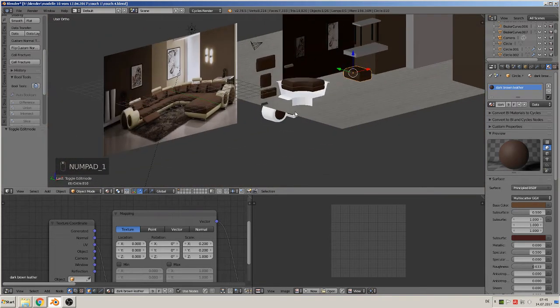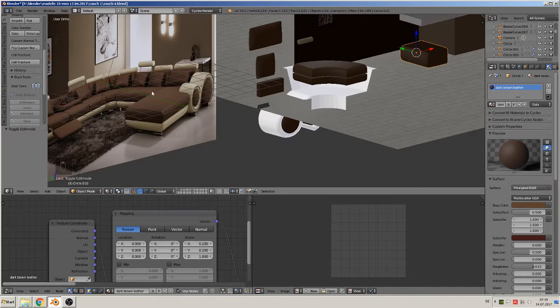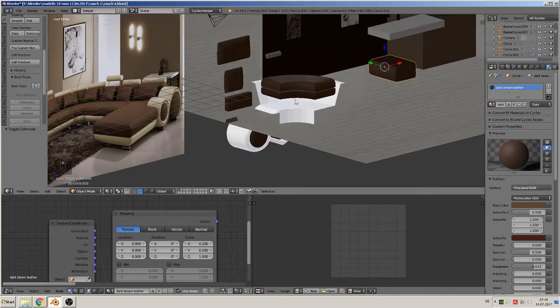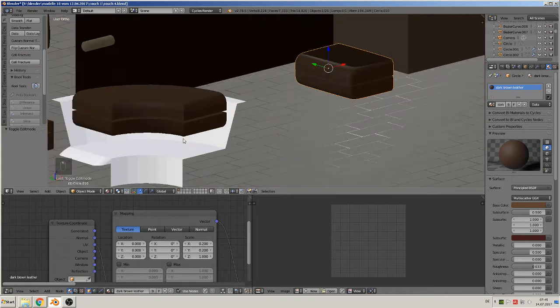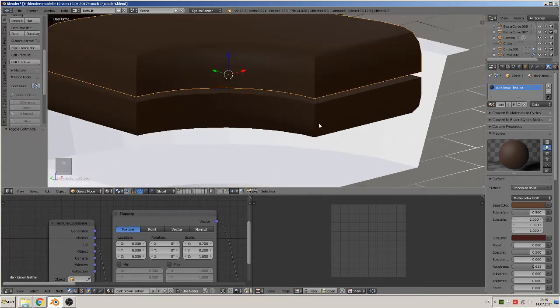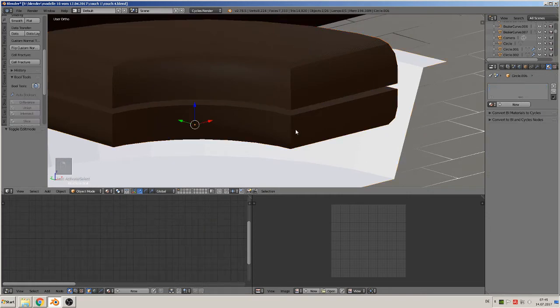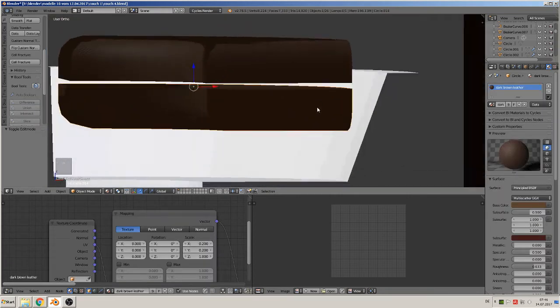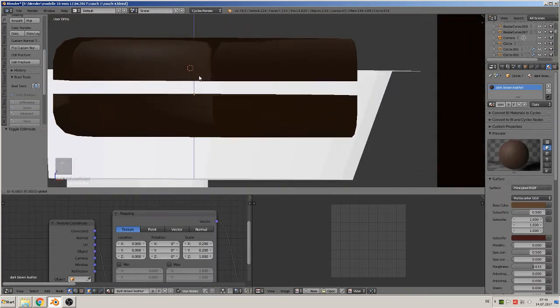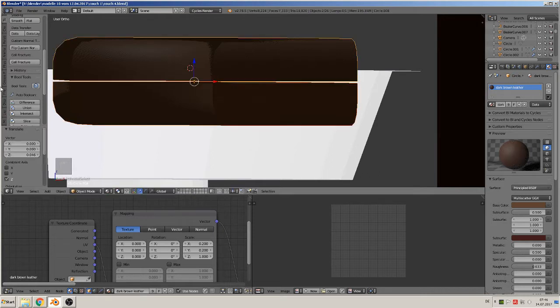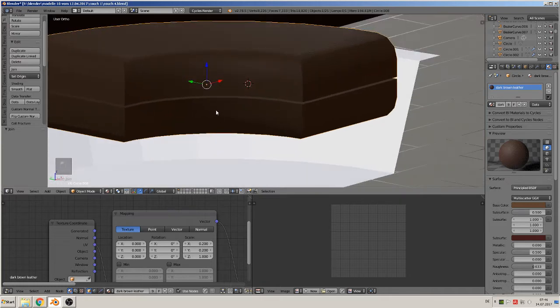Then we have to see that we put two on the side of that one, and that one must be put together like that one. So we take both of these, that one, yeah, and that one, and join them together as one.